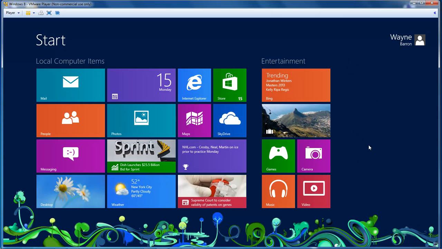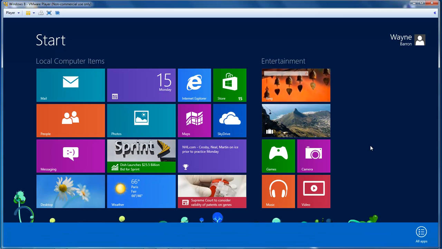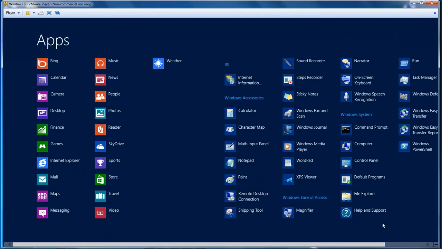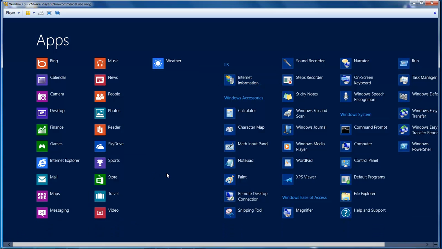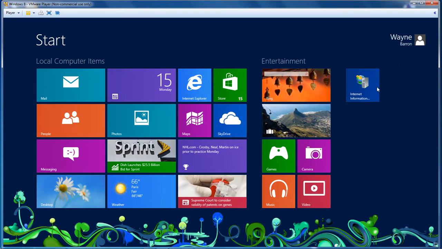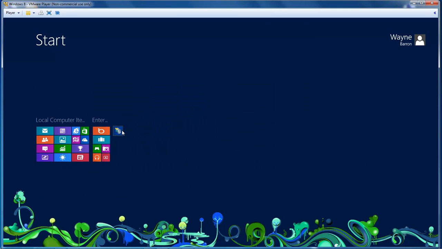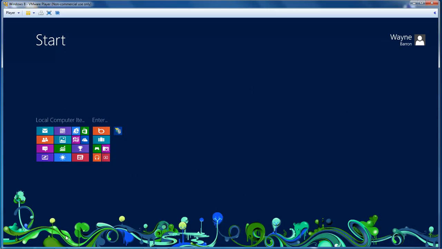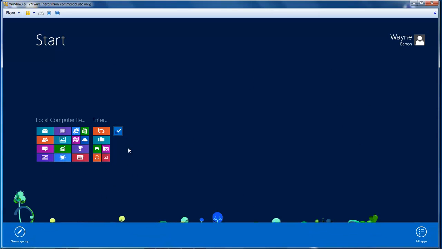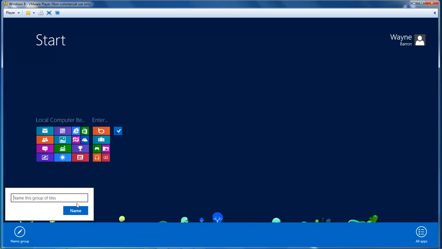And if you want it back on there again, you just go inside of all apps, find that item, right click on it, and choose to pin to your start menu again, and there it is. Then you go in and rename your group. Oops, try that again. Right click, rename the group to development.